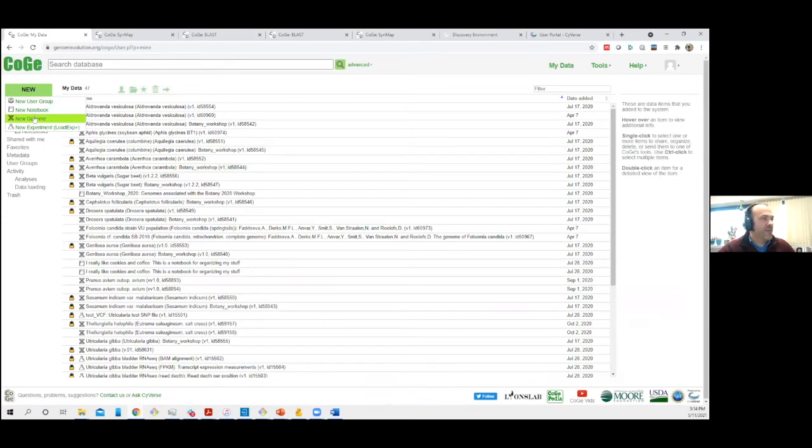You can create organizational items like notebooks and user groups. You can also add in experiments, so you can add in RNA-seq data to visualize within a genome browser. But here, we're going to add in a new genome, so that you can start playing around with whatever genome you may have just created.